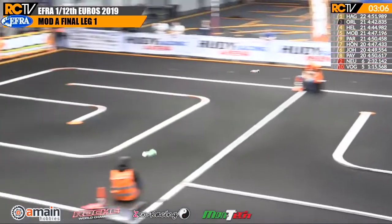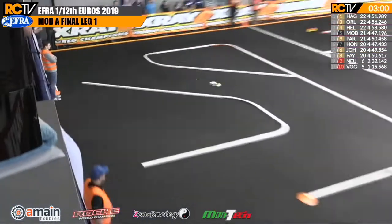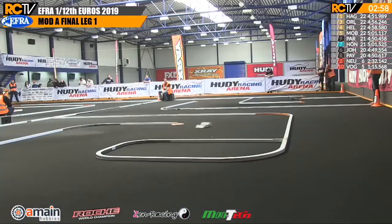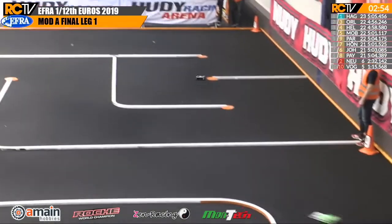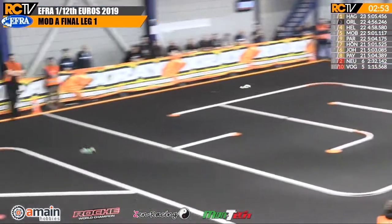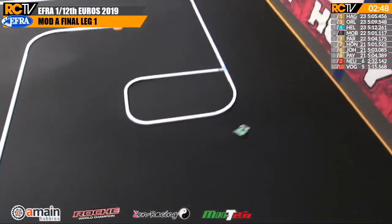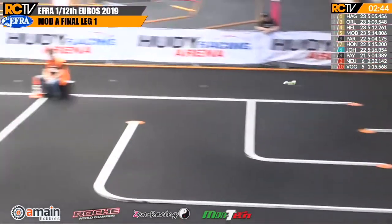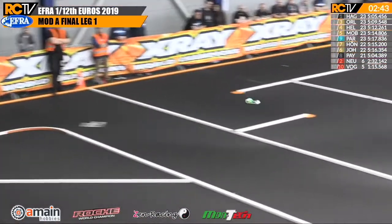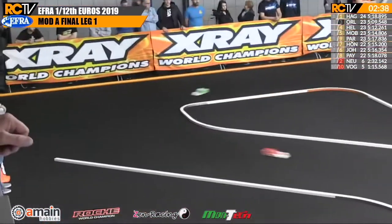Great drive from Lewis Parker, currently running fifth. Still a fair distance behind Mobers. I don't think he's going to manage to progress any further unless there's any breakages. Let's pick up our leader. He is just coming through the Zen Z now, through the A main chicane, through the Roche R, down the main straight, up towards the Montec M. So he's closing in on that is Ollie Payne and Lewis Parker in front of him.